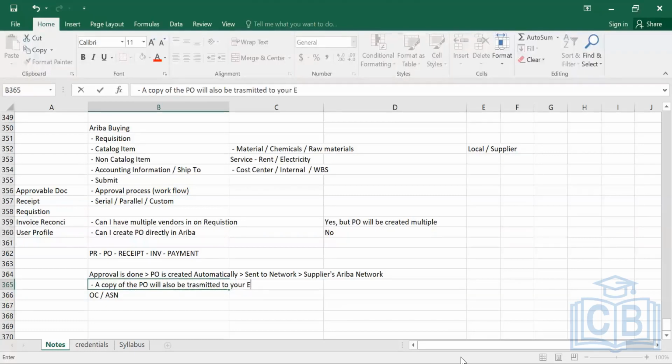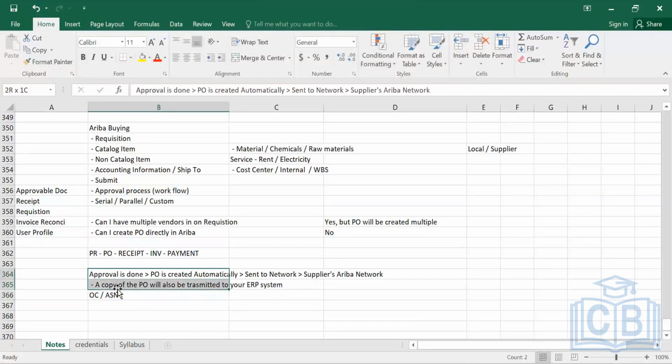to your ERP system. So you can have an integration scenario where you want the PO number to be generated in your ERP system, not in Ariba. You can define that. In that case, before the PO is created, it will send to your ERP, get the PO number, and use the same PO number in Ariba also, so that you have uniformity in your PO numbers across your systems. Maybe you're using Ariba only for indirect spend, but for direct spend you're using your SAP or S/4HANA. So if you want to maintain the same purchase order number sequence, you can use that.